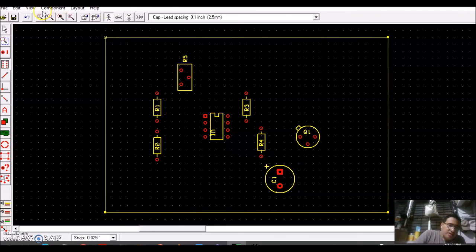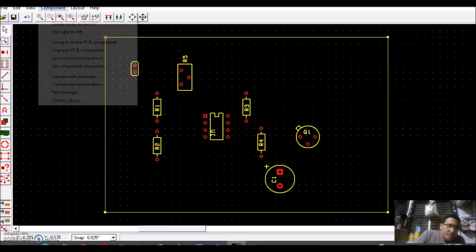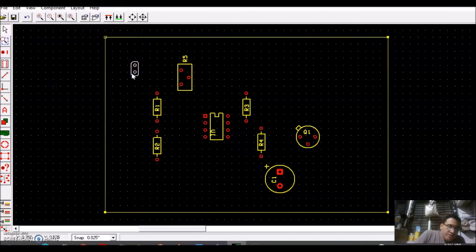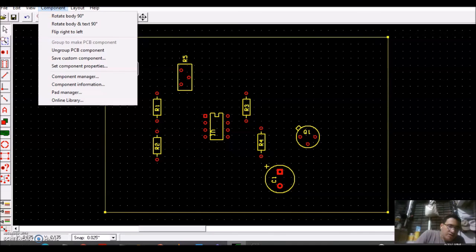And then we would place one here around this area. Now at this part, let us click component and then no, we would have to click first the component that we need to ungroup.